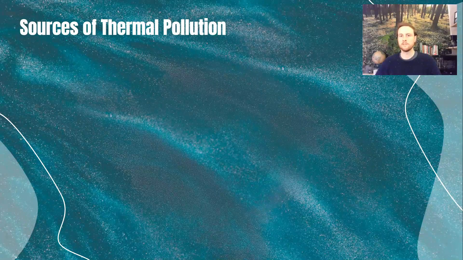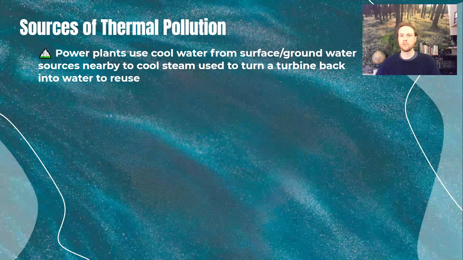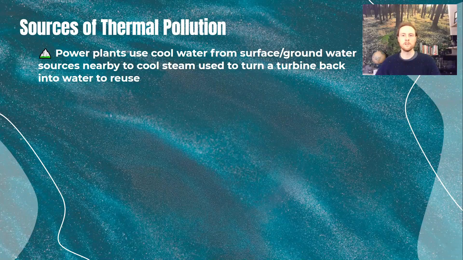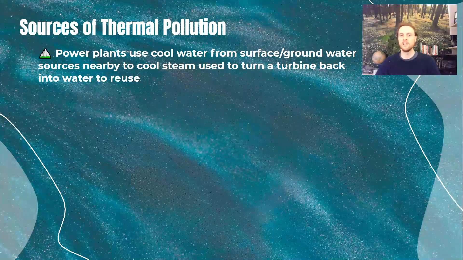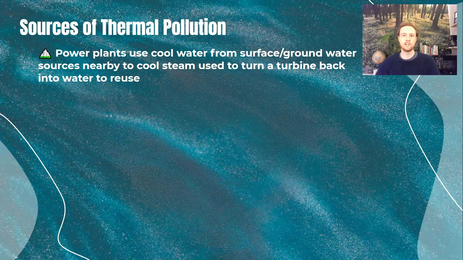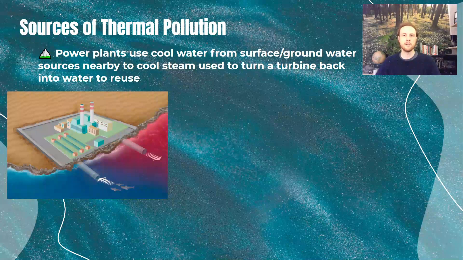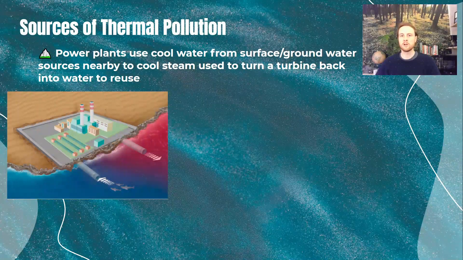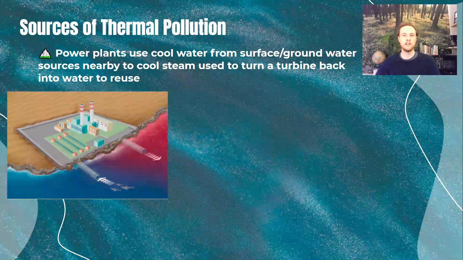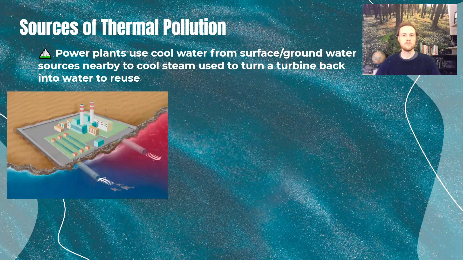The biggest source of thermal pollution is power plants. Power plants use cool water from nearby surface waters either to turn into steam to drive a turbine and power a generator, or just to cool down machinery that gets very hot. In a diagram, we can see a power plant on a coastline taking in cooler water through an intake valve. As that water is heated — either turned to steam and condensed back, or used to cool equipment — it's released back warmer, decreasing dissolved oxygen and potentially causing thermal shock to organisms.